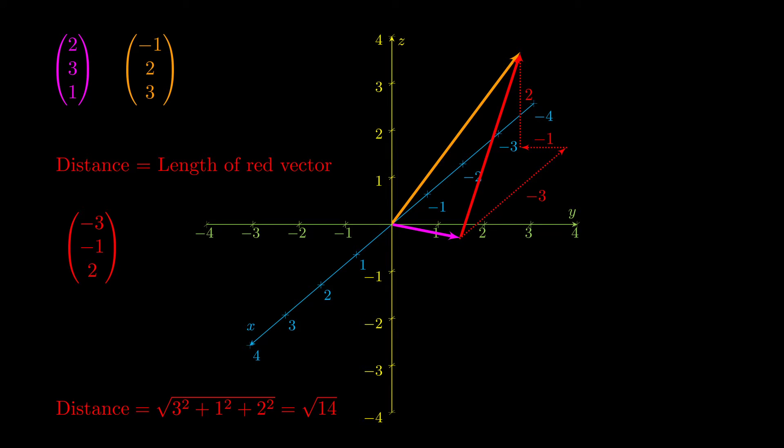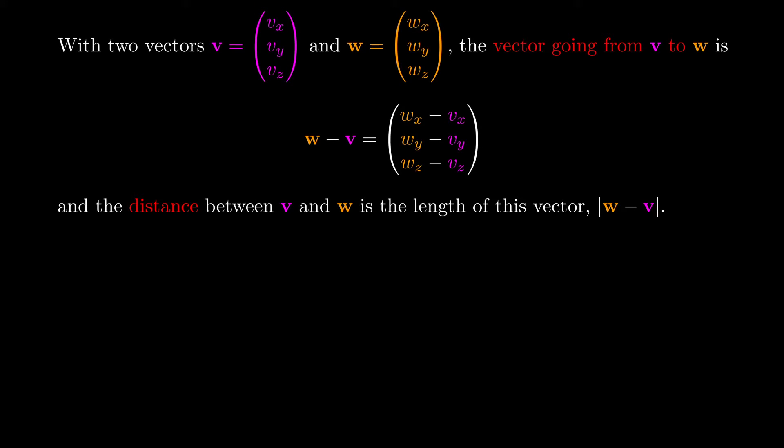All right. So was there a way to do that without drawing all those things? Well, actually, we can borrow ideas from maybe complex numbers. It's very similar. With two vectors v and w, the vector going from v to w is just w minus v. So just like in complex numbers, the vector going from v to w is exactly w minus v. And so you subtract the coordinates, and you can rewind and see that that's exactly what happened in our picture. And the distance between those two vectors is just the length of that difference vector.